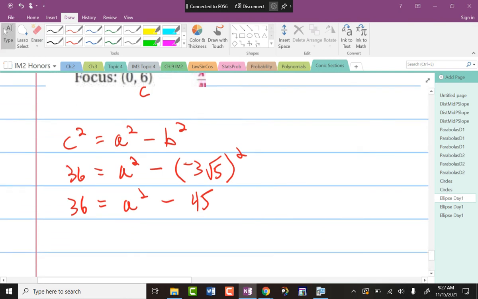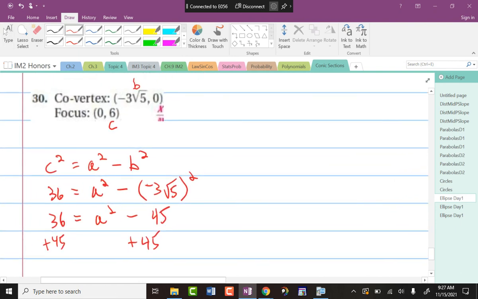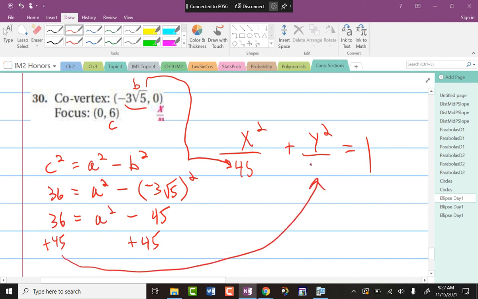And then ultimately you add. No, you don't make this minus a negative plus a positive. That's a PEMDAS violation. And I think that's 81. I already squared 3 root 5. Another fumble. Everyone's just fumbling all over the place. It's like a Bears game. All right, so we get 45, that radius squared underneath the x squared because it goes right, left. And then this is 81. And that's all she wrote.